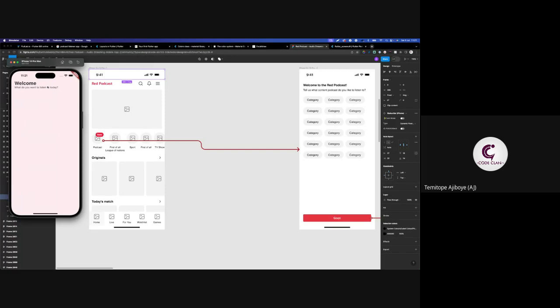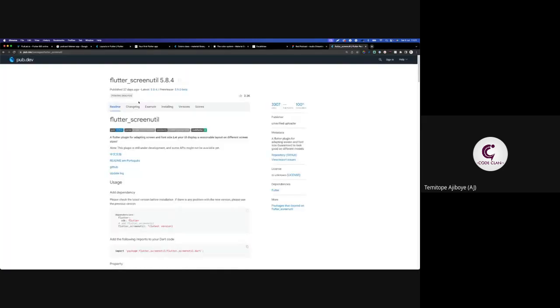But this package takes the design size and gives the size relative to your screen. So if you gave it a 40, it will look at your device and your design size and give a size relative to your screen size.